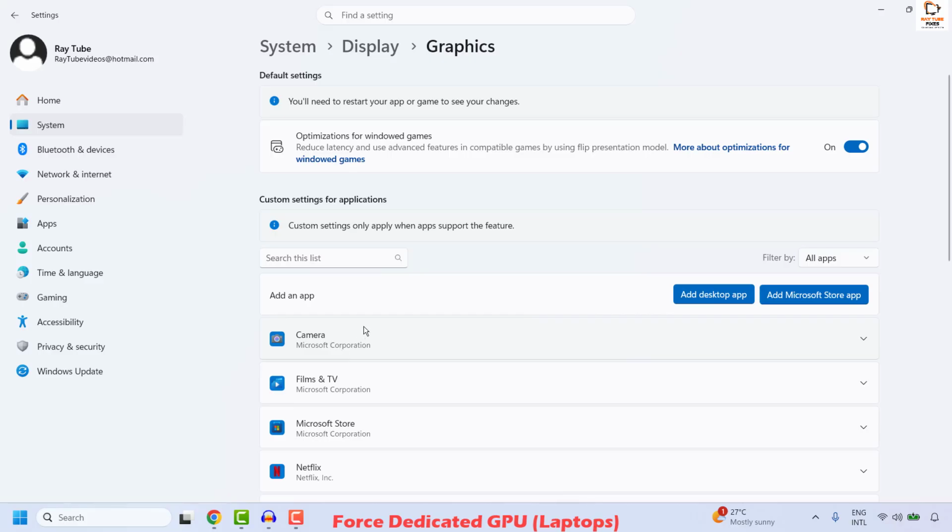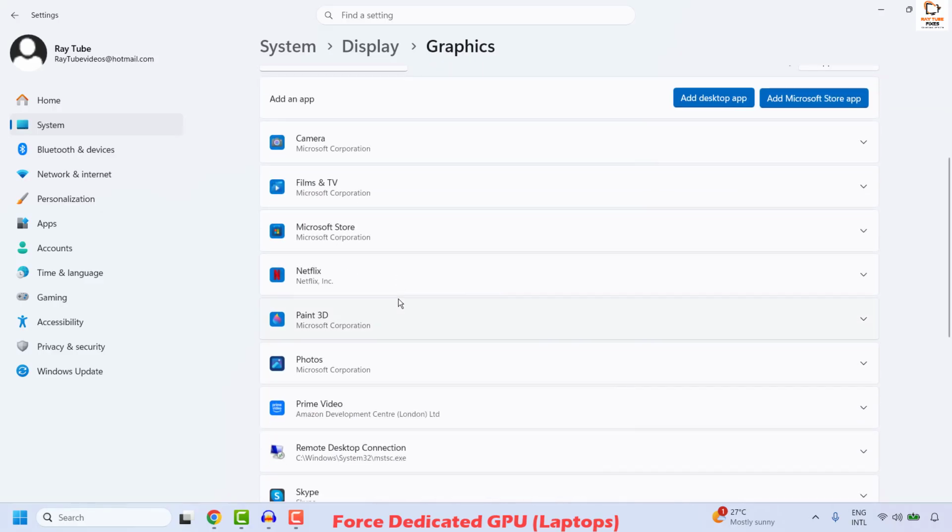Here, you will have to set your specific app or game to use the high performance dedicated GPU option instead of power saving or integrated graphics. For demonstration purposes, I will choose a random application. In your case, you will have to choose the application which you want to set this up for. It could be a game. In my case, I'm going to choose high performance dedicated GPU for Netflix.